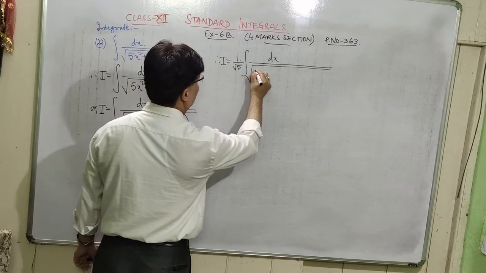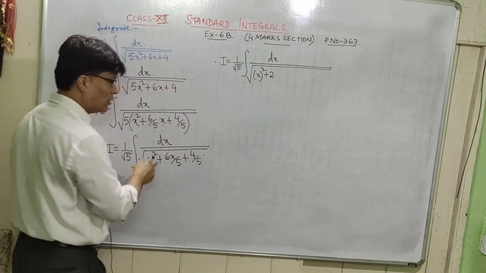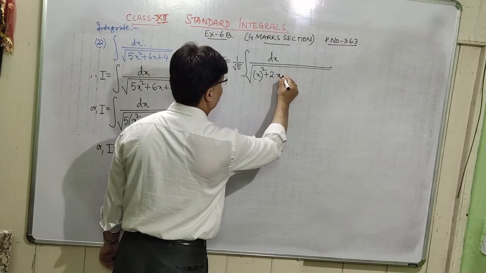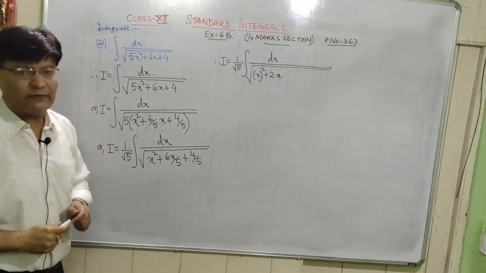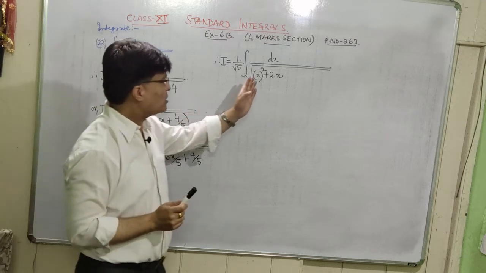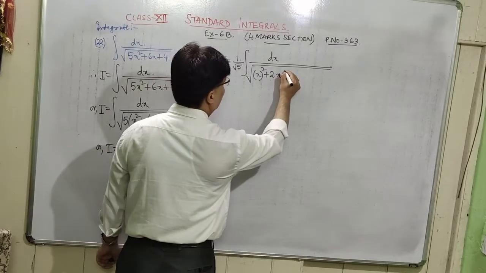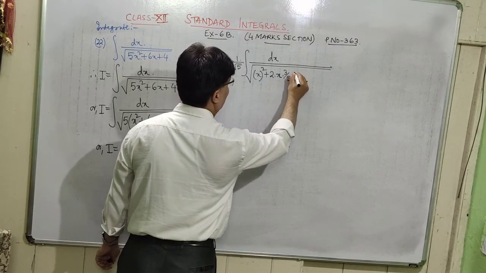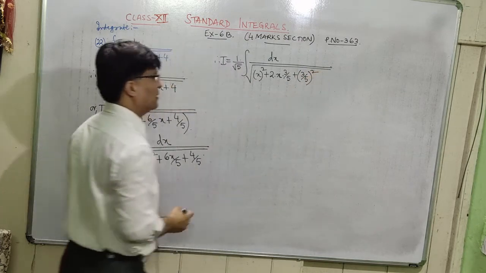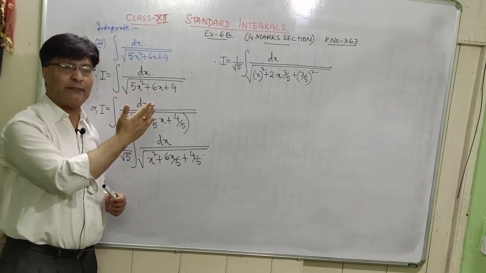So let us convert it into a square plus 2ab plus b square form. What is a whole square? It is x whole square plus 2 into, what is a? A is x here, into what should be the value of b so that we can get 6x by 5? By which number will you multiply this 2x to get 6 by 5? It will be 3, 2 threes are 6, divided by 5. What is b whole square? This is 3 by 5 whole square. What is b? It is 3 by 5. What is 3 by 5 whole square? It is 9 by 25.